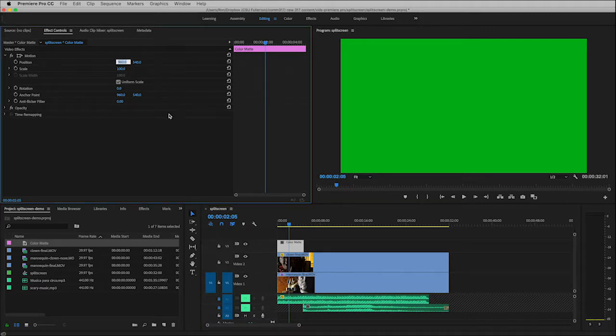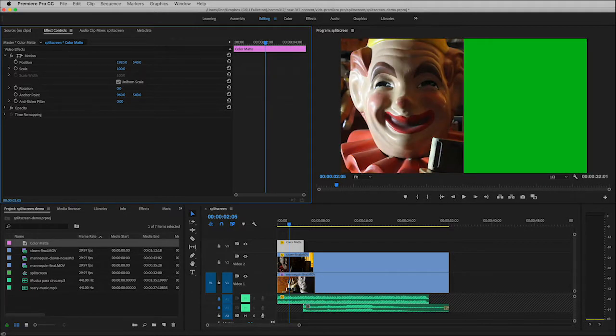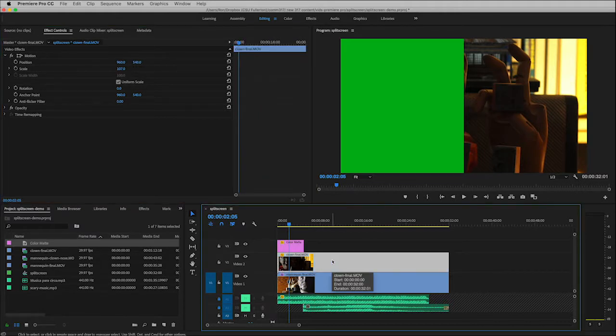For instance, if I double click on that first number, I can hit the 0 key, hit the Enter key, and it will move it over so that now the middle is right over to the 0 point there. That's fine. If I wanted to go the other way, then I type in 1920, and that will take it to the other side. I'm going to go back to 0 because I think that will help me the most as I position the clown. Then I need to click on the clown clip because that's what I want to reposition.